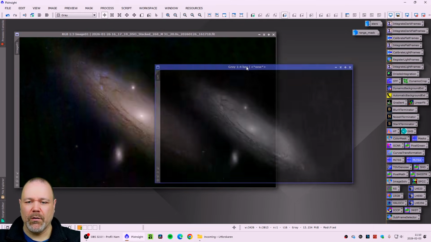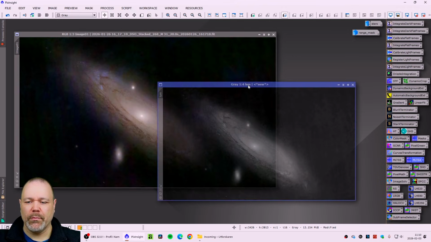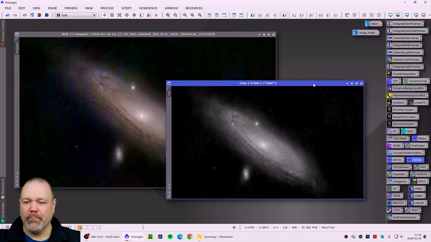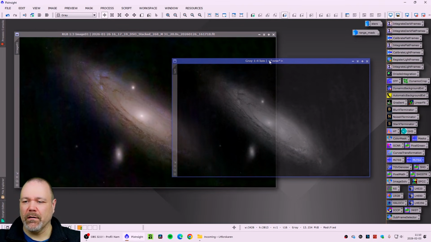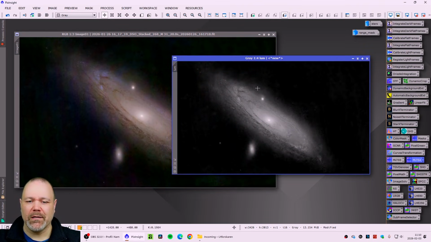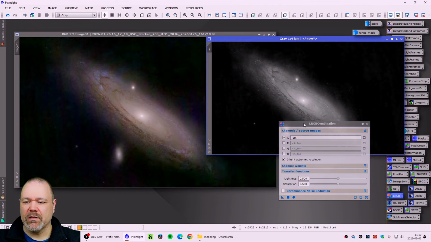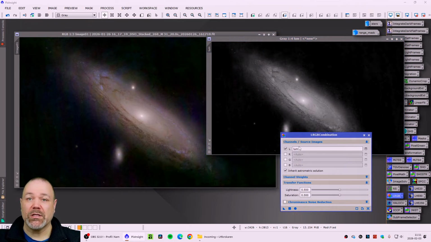So now I will put this luminance back on top of this, integrating the sharpened and more detailed luminance layer on top of that. And for that I will be using LRGB combination, but I've only specified luminance here. And that means that luminance will be added to target.